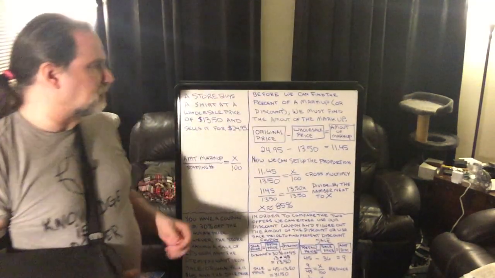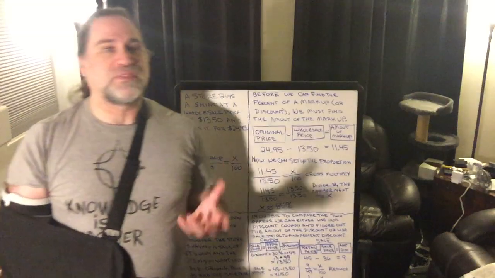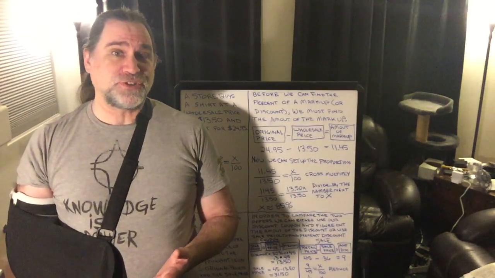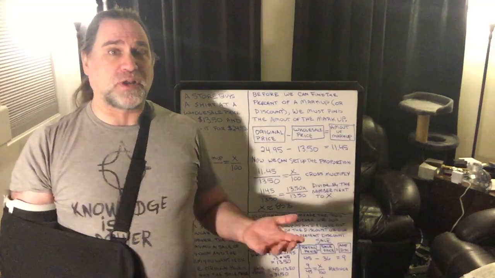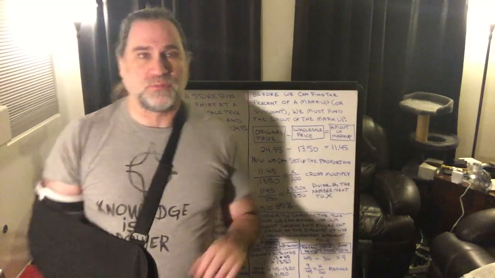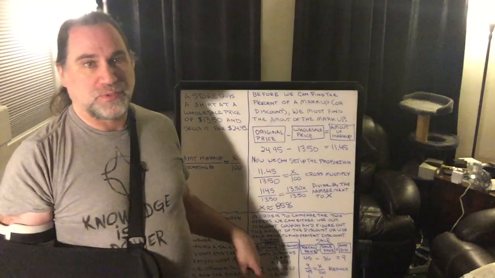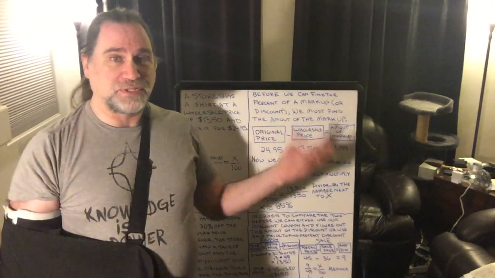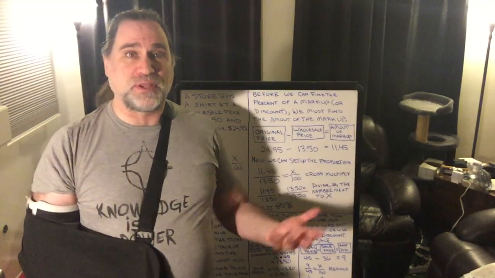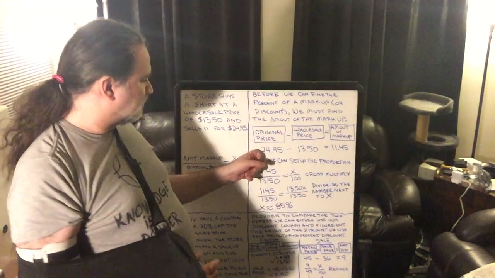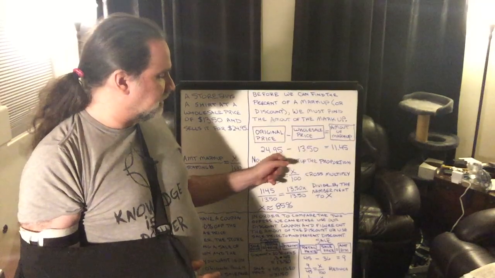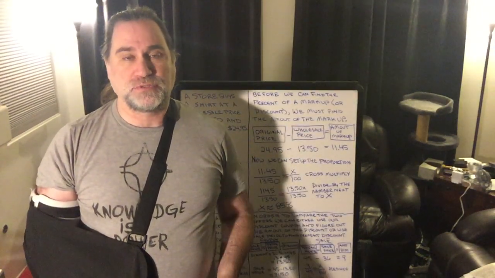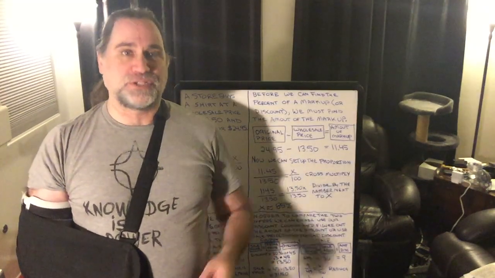But before we can find the percent of a markup or a discount, we need to find the amount of the markup. Okay, just like we did before, we needed the amount of the change. Now we're being specific. We need the amount of the markup or the discount, depending on which way we're going. We'll see one of each. Here's a markup, here's a discount. But we need to see both. The amount of the change is still the relevant thing. And again, nicely, it's always going to be big number minus small number. How much did it change? We'll worry about direction in a second. How much did it change?